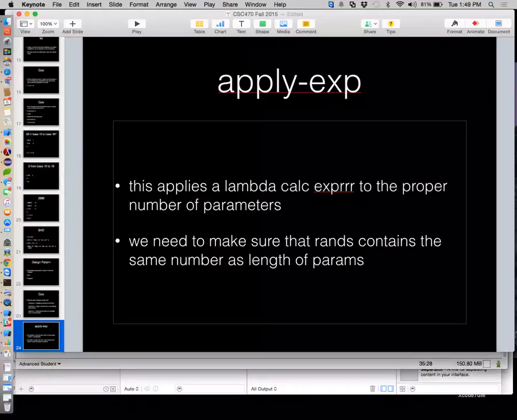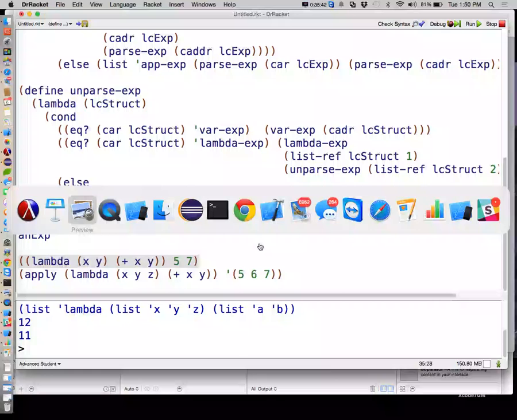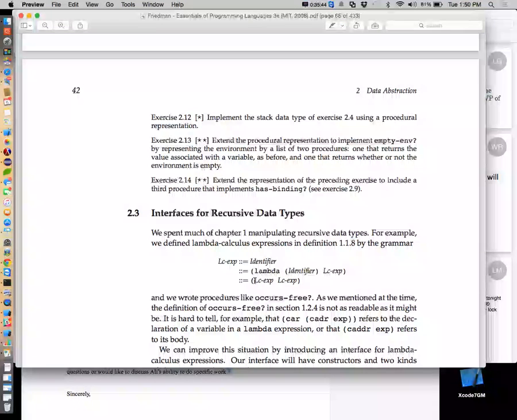So if I'm taking in an A, B, and C, my third production of the lambda calculus expression must have a lambda calculus expression, guaranteed one lambda calculus expression. So this guy here is not 0 or more. This is 1 every single time. But this guy here is 0 or more. That is, he must have a number of elements here equal to the number of identifiers in the parameter list of that guy. Make sense?